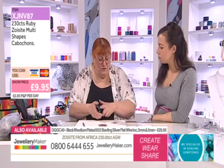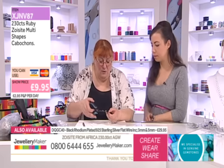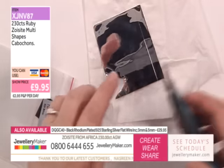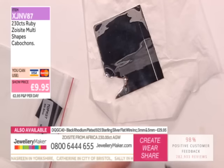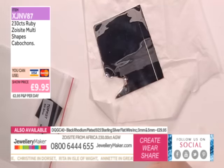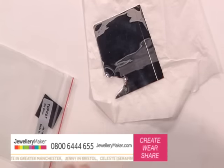As you're trying to curve round, you've got the length of the blade and the bottom part, and I'm going to use this as a demo. Your bottom part gets in the way of turning. So to do intricate little shapes, if you wanted to cut out a flower or something like that, I'd never use snips to do it. It makes it really difficult. A saw is so much easier because you can guide it more. The blades are tiny compared to the blade of your scissors or your snips. They have a really thick blade because they've got to be sturdy. They're snipping metal, whereas your saw blade is tiny by comparison.